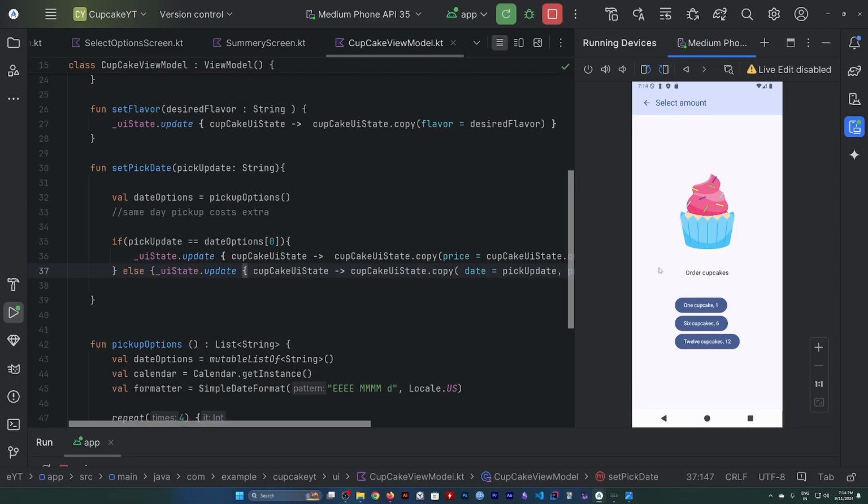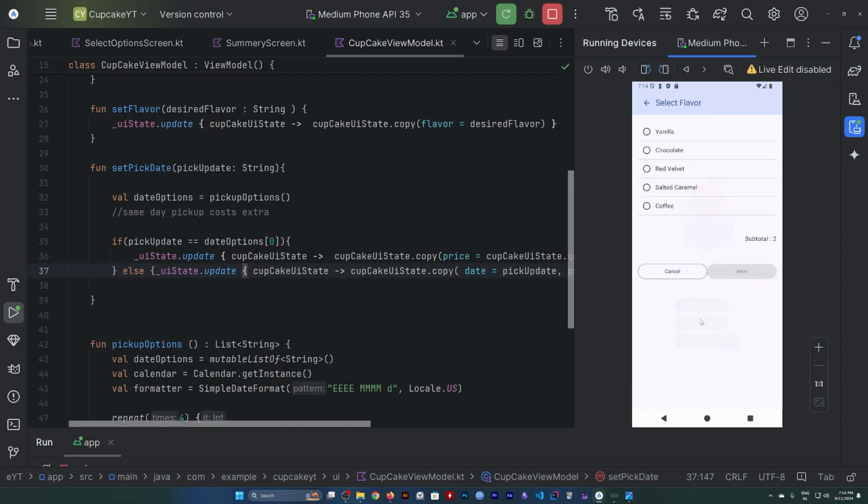This is it for today. We created a rather complex looking yet simple app. So our app doesn't have padding and it doesn't have the right font sizes, but functionally it works.